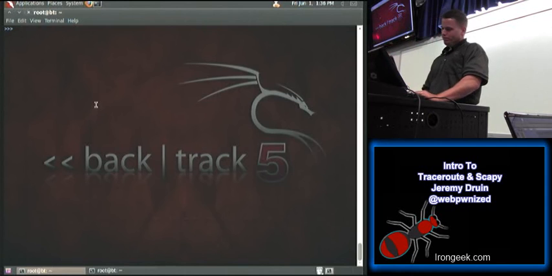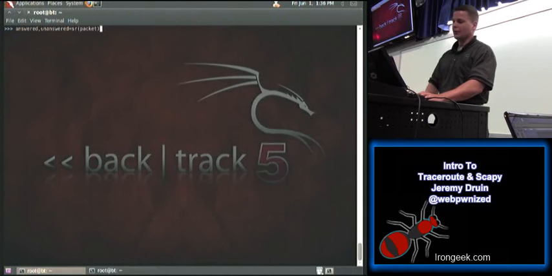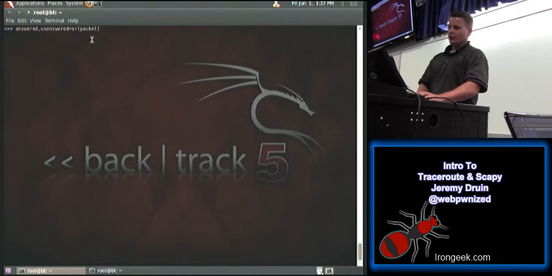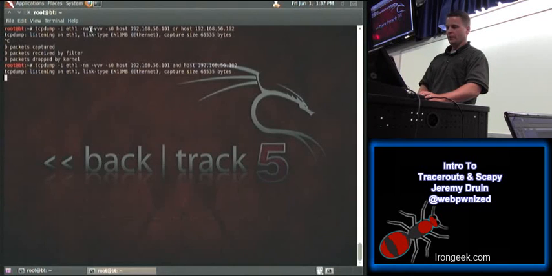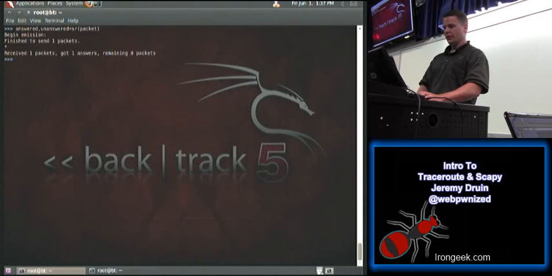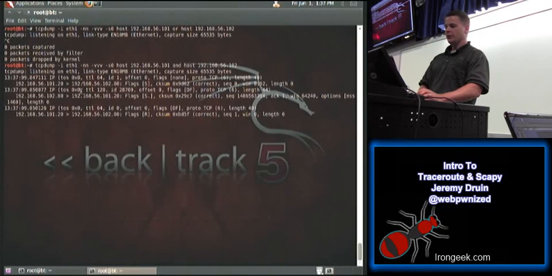So. Okay. Let's do some packet crafting. It's good stuff. Actually, I'd rather not type all that again. How about if I just arrow up? So, we've got our packet ready to go. It's an IP with the TCP going to port 80. Got a TCP dump listing. This might even work. Let's send that off. And now we can see the TCP dump capture everything so we can look at it.